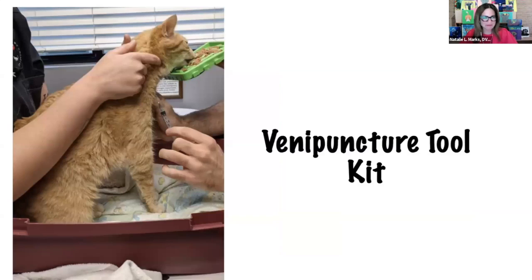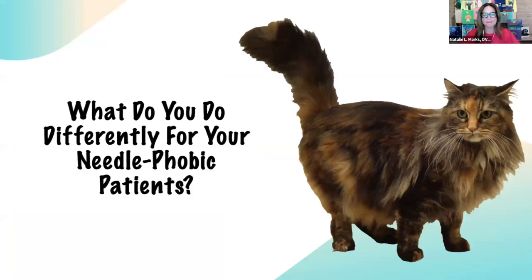Now we're almost there. Second to last is the venipuncture toolkit. I think this is a must for every feline professional, whether you're using a plastic shower caddy or a tool caddy or whatever is the easiest thing to have everything handy and efficient. Just real quick to survey, I would love, Matt, for you to get a sense of what everybody needs, especially for needle phobic patients. What do you do differently for your needle phobic patients? EMLA cream, quiet clippers, small needle gauges, or all of the above? And Dr. Marks, real quick while everybody's answering, do you just assume every cat is needle phobic? Do you take precautionary measures, or is there a way to gauge that?